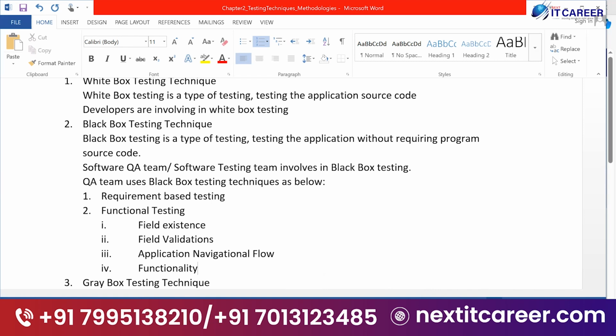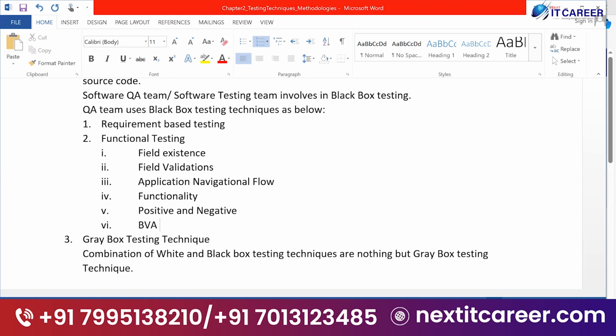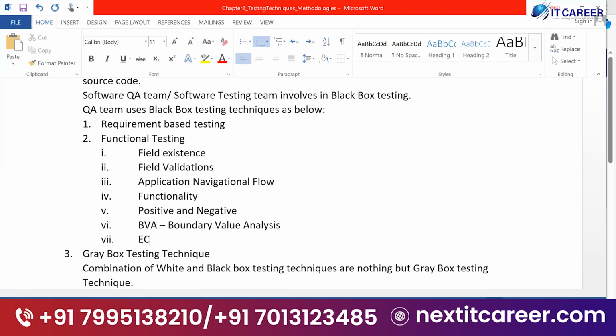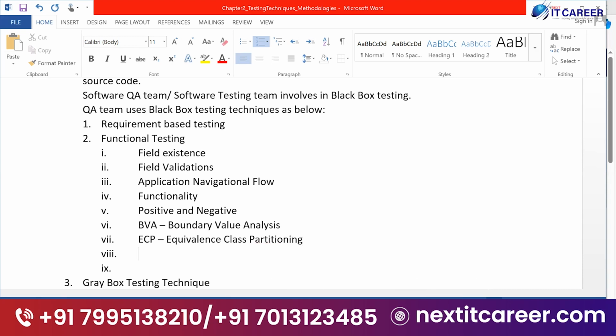Next to functionality, positive and negative, boundary value analysis, ECP, equivalence class partitioning, decision tables.